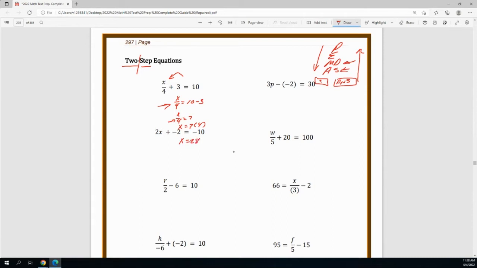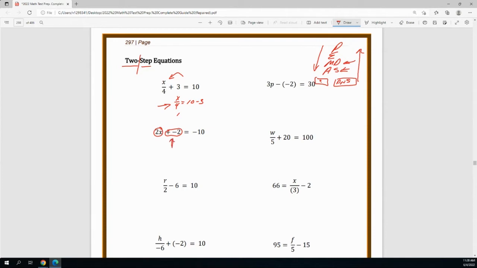Let's try this again. All right, let's do this. Let me erase. Let's do this one right below it. That looks like fun. So look at what you got here. I'm taking x and I'm multiplying it by 2. I'm also taking x and I'm adding a negative 2 to it. So what thing do I get rid of first? Do I get rid of multiplied by 2? Or do I get rid of adding a negative 2?